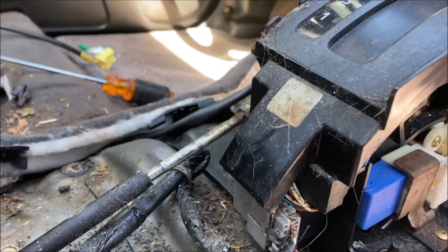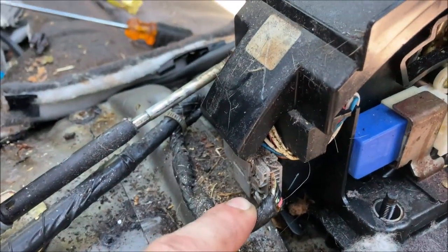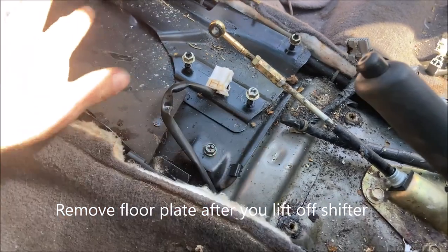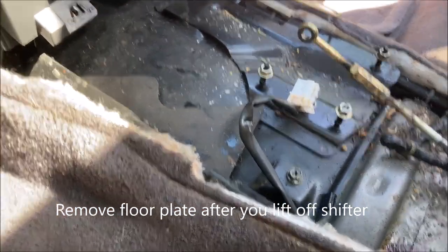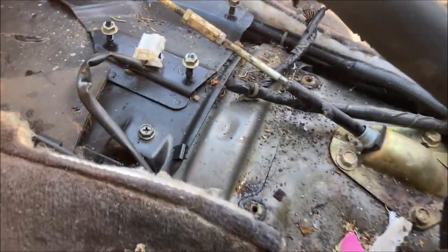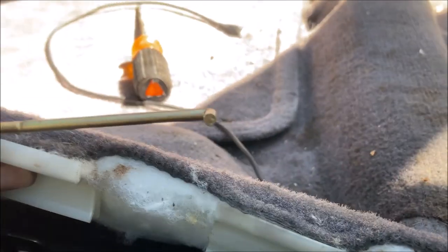On the back side of the shifter, there's a harness. You need to disconnect this harness. Removing this metal plate is going to give us some access to the bell housing. So you're going to need to undo some snaps. The carpet snaps to some brackets, both sides, right here.